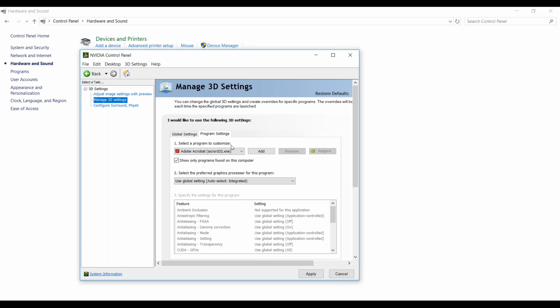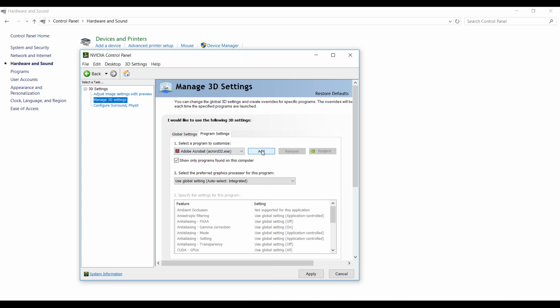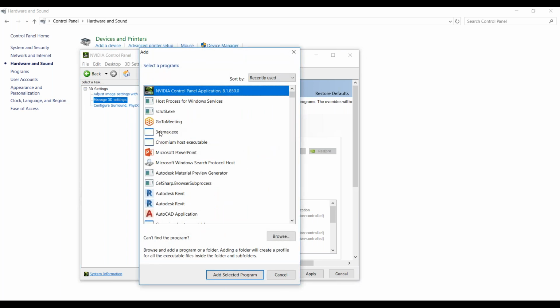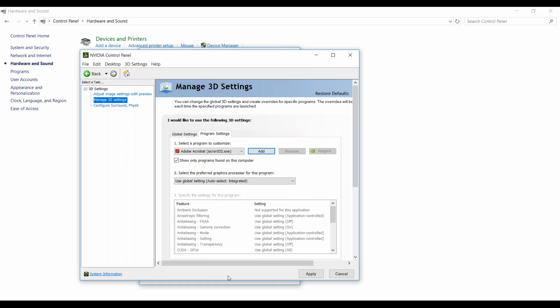I can select a program to add. The list that you see here is the programs that are currently added, and I don't see 3ds Max on here, so I can add in 3ds Max. Okay, and I can add the selected program to run with the graphics card.